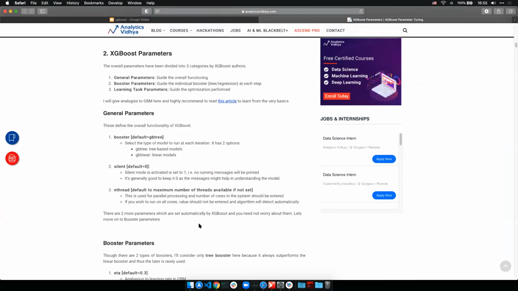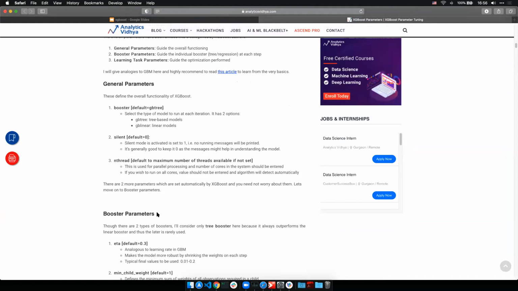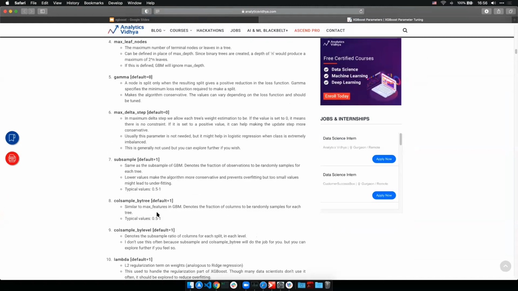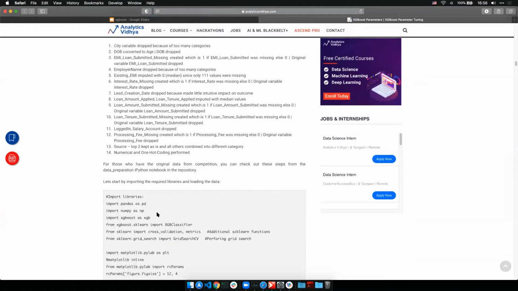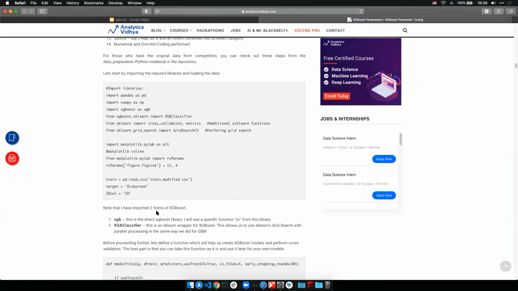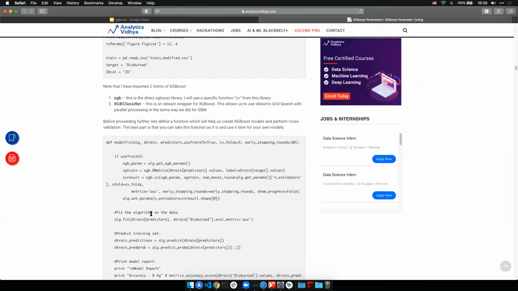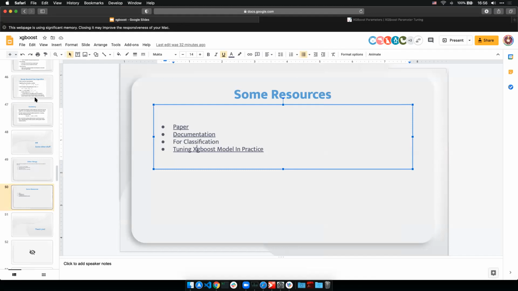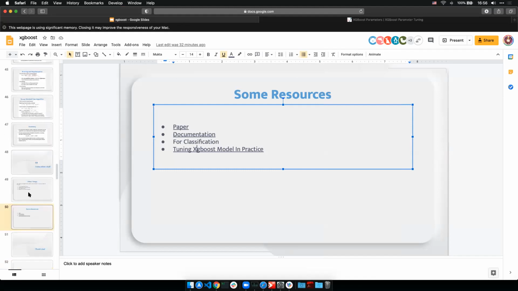But I think it's very practical. And now I hope you have a better understanding of those parameters. And if you want to apply XGBoost to some specific method, I think this is a good resource to refer to. The reason why I don't want to do a Jupyter notebook on XGBoost is because if we just do this kind of stuff, like calling parameters, you can find them everywhere. So I hope that this math, which looks very hard to understand at the beginning, now you have a better understanding of how things work behind the scenes, under the hood.